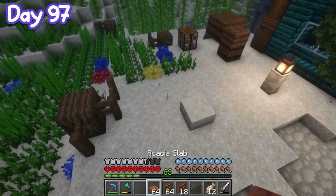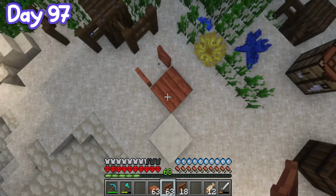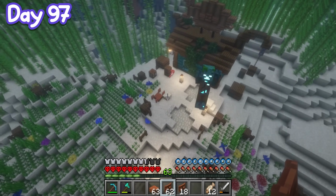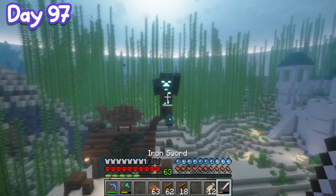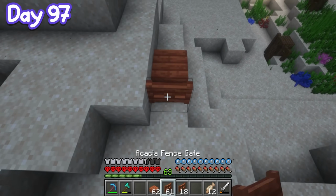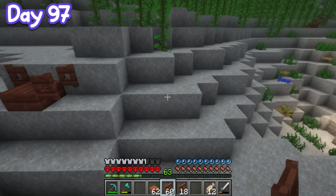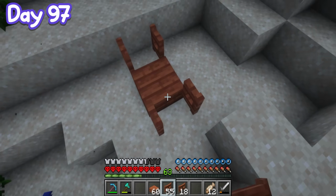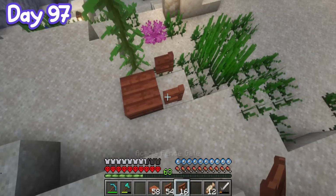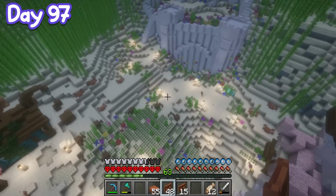I just realized with all of this acacia wood, I can make some super cute crabs, kind of. From up over here, I feel like it could sort of look like a bunch of crabs if I added more and also got rid of this guy, ruining the vibe. I think if I just place more of these around, I can get away with them looking like a lot of crabs. You know what? From up here, I feel like they do look like little crabs.